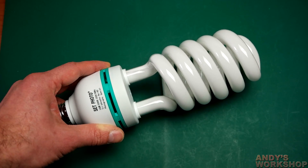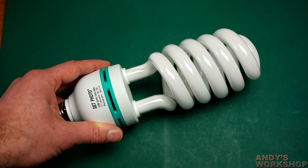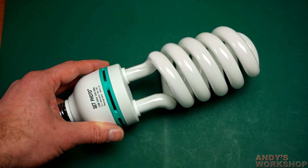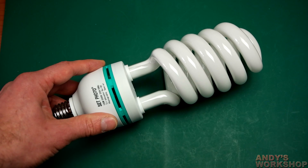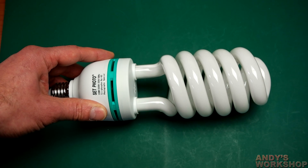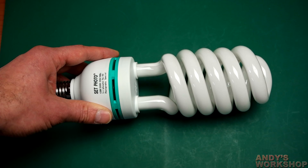The only way these ripoffs are going to stop on eBay, in my opinion, is if sellers find them unprofitable to sell. If you like, go onto eBay, buy one of these things knowing you're getting a 30-watt bulb, plug it into a watt meter, complain to the seller, and eBay's money-back guarantee will ensure the seller has to refund you. If it's from somewhere like China where shipping back is very expensive, they'll probably just send you your money back and let you keep the bulb — making it unprofitable for them and giving you a free bulb. You may consider that controversial, but frankly I think ripping off rip-off merchants is fair justice. Why not go out there and try to make it unprofitable for these sellers by buying and immediately complaining to eBay — justifiably, because you haven't got what you ordered.